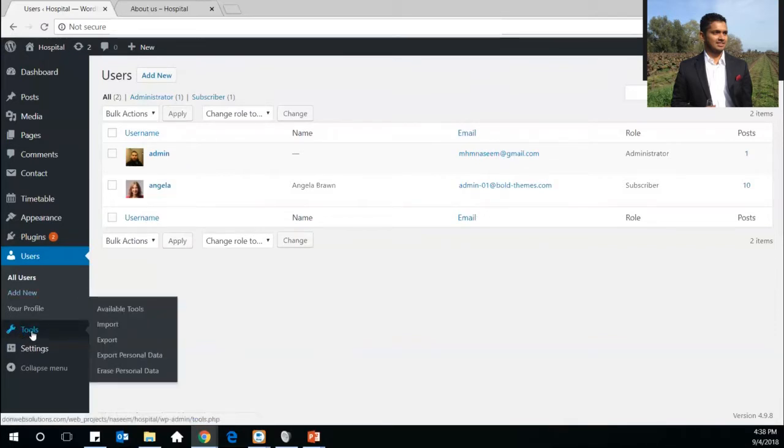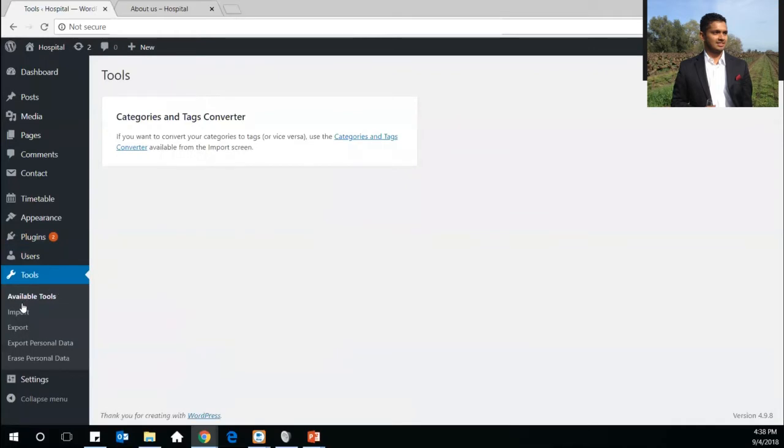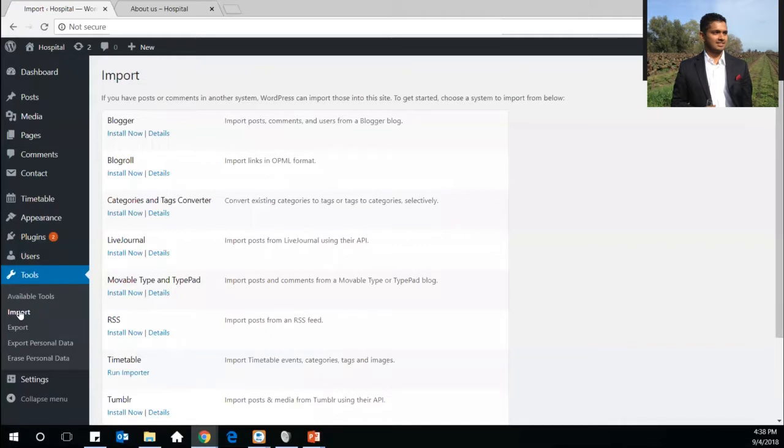All right, so let's go to the last two sections. Number one is tools. These are some of the available tools that you have. So if you click on tools, it will take you to this section. You have an import-export option. Import-export option, essentially, what it does is, let's say you have content on the website, right?